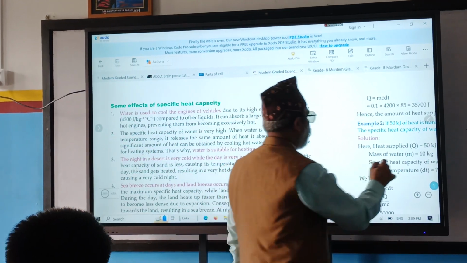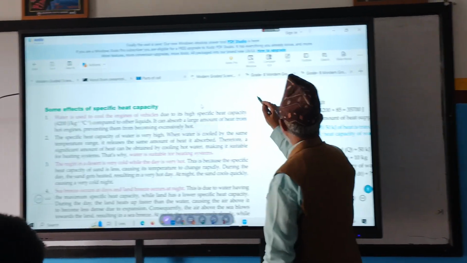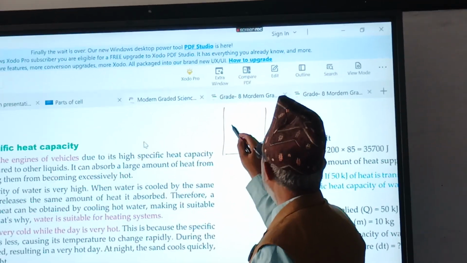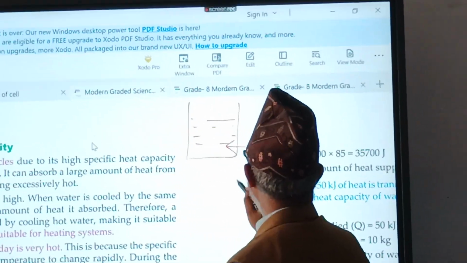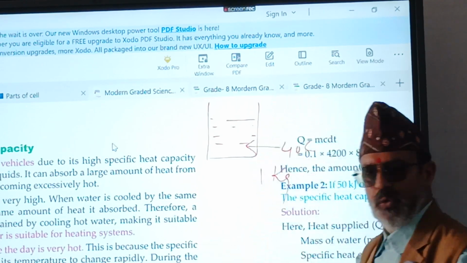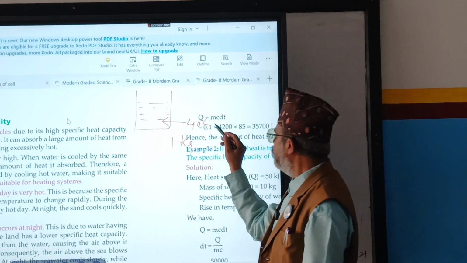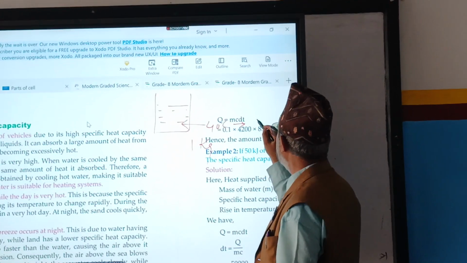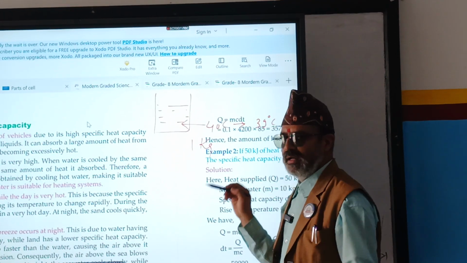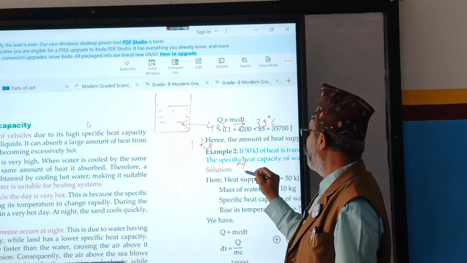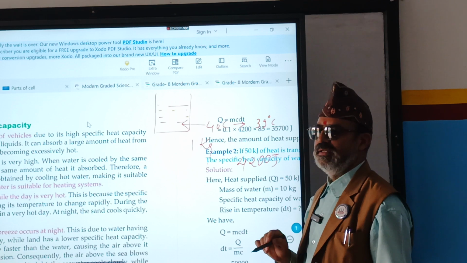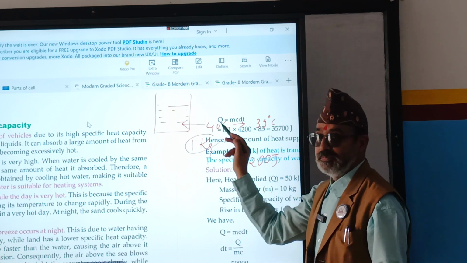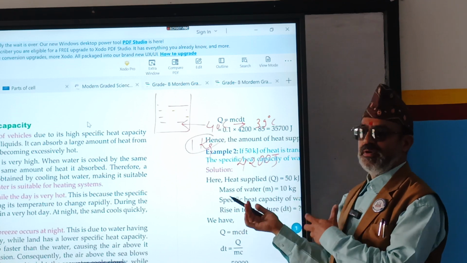You know, when 1 kg water cools down, suppose here is water at 4 degrees centigrade. How much water is here? 1 kg water. Now, if this water's temperature changes by 1 degree centigrade, how much heat do we get? We get 4200 joule heat from 1 kg. If it is 5 kg, then we will count accordingly.